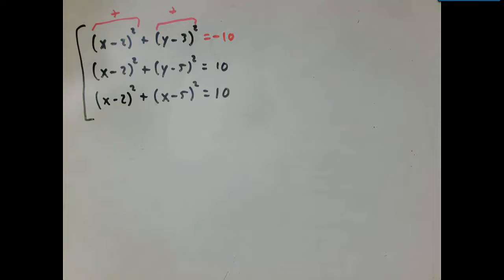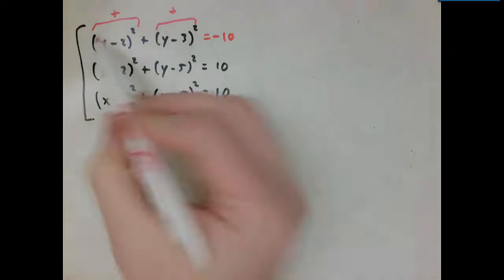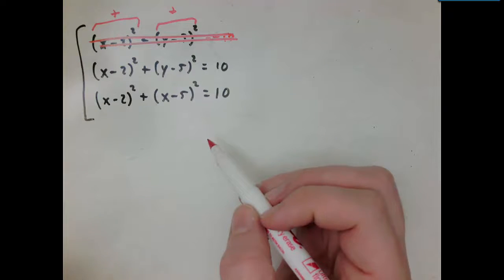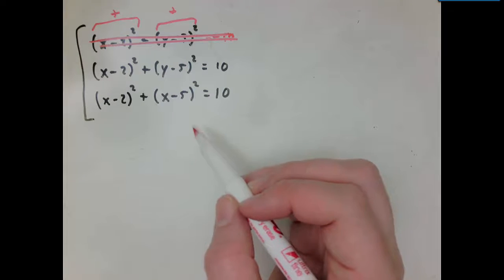Oh, sorry, when I say of any kind, I meant any real numbers. There are complex numbers that you could substitute in that would satisfy this equation. Okay, so this first one has no graph at all because there are no points on the real number plane that satisfy the equation.